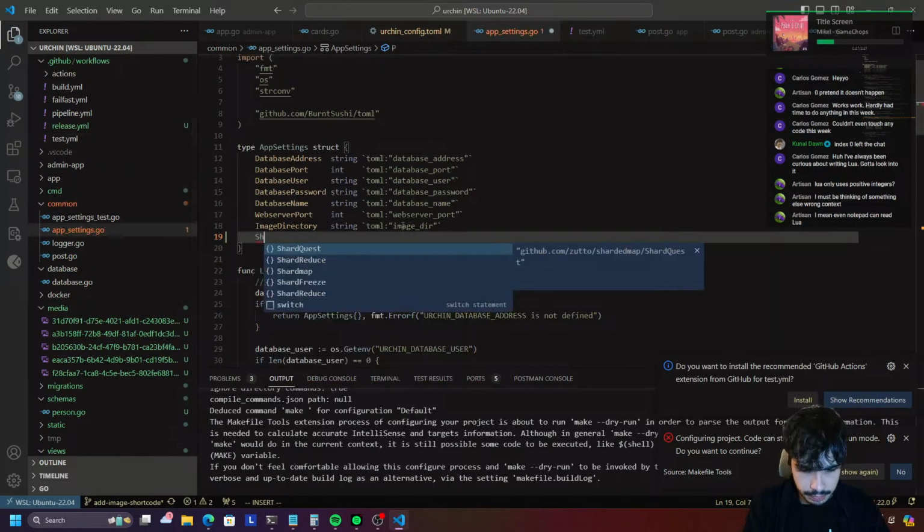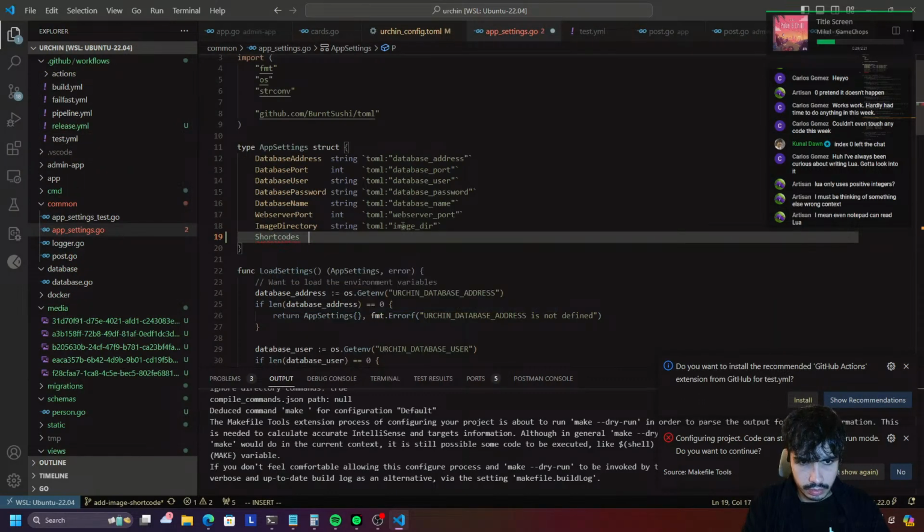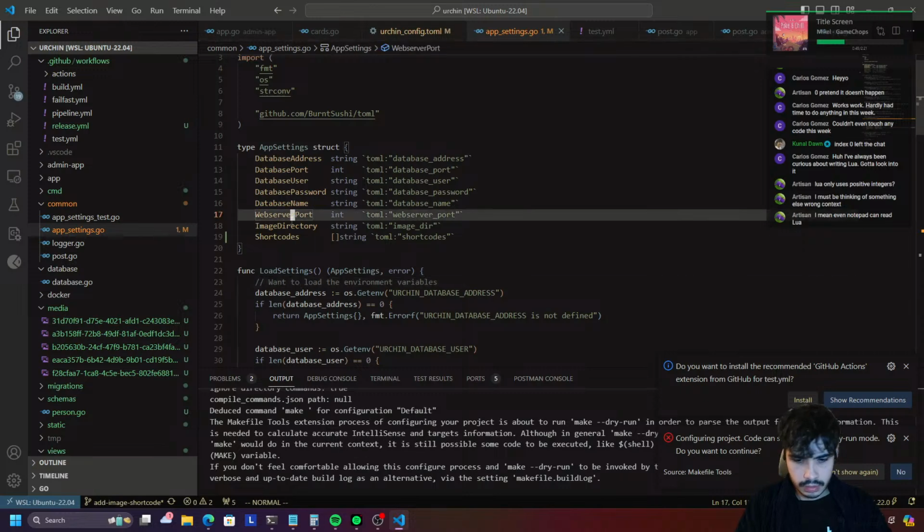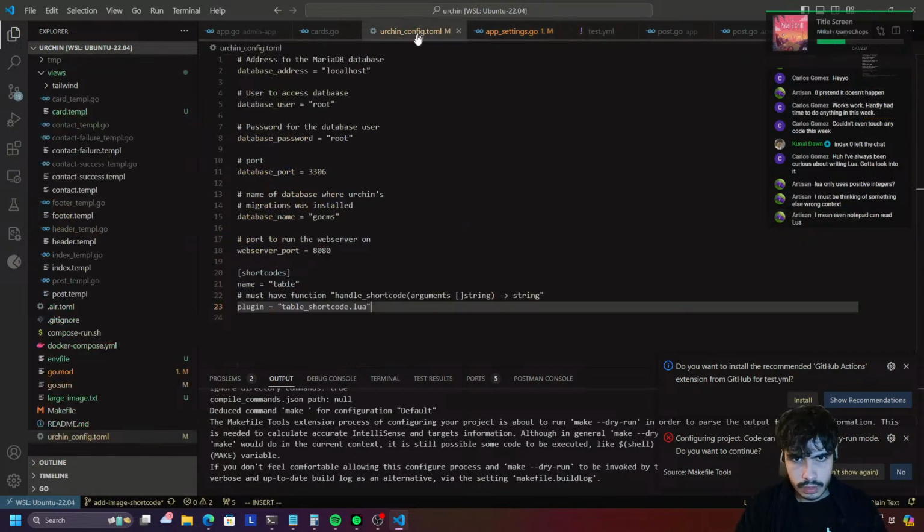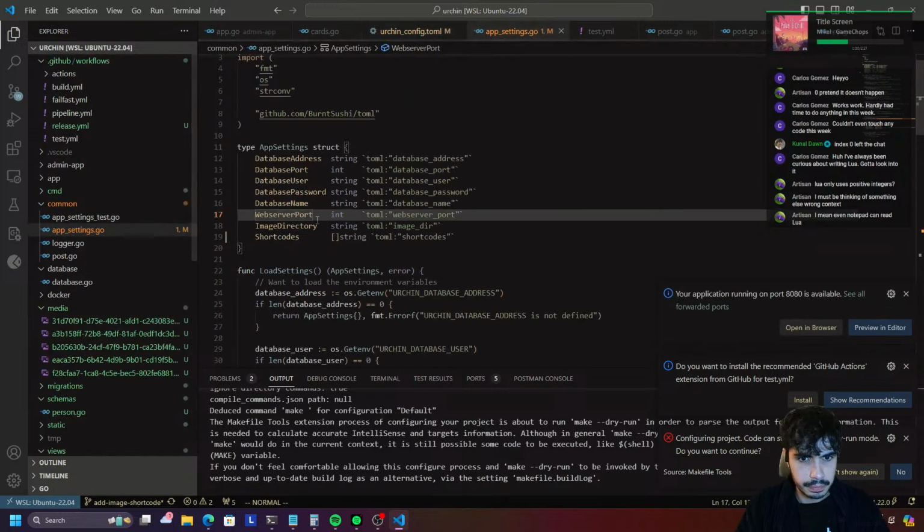Or shortcodes, right? And then in the TOML file, we're going to call it shortcode. Yeah, that should be it. So now if we pause this particular thing here, we should be Gucci.